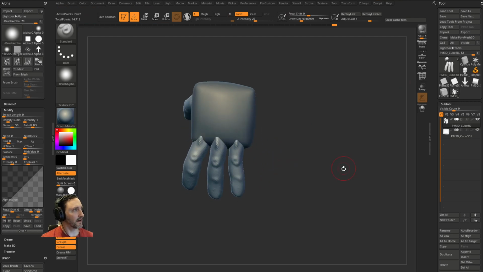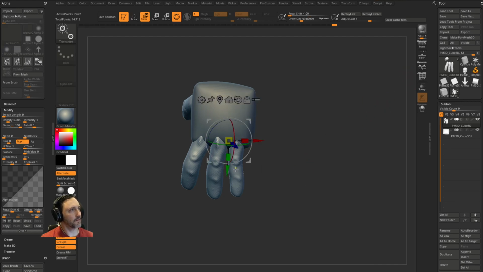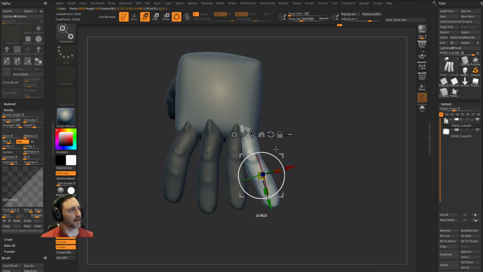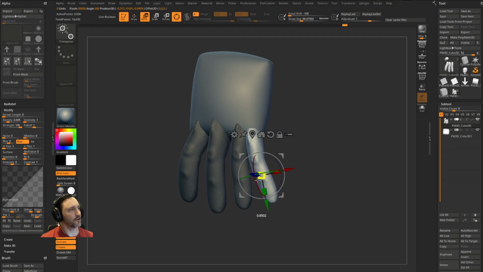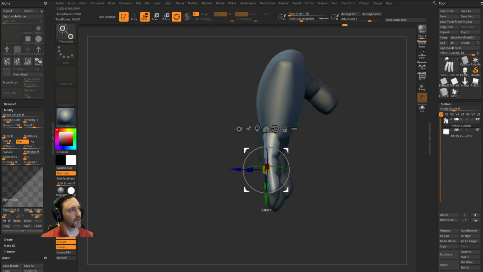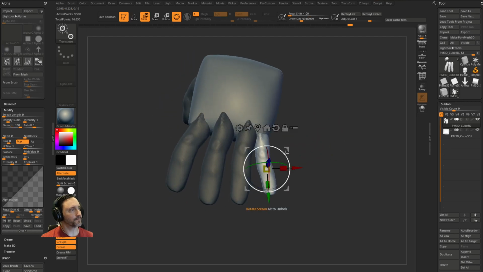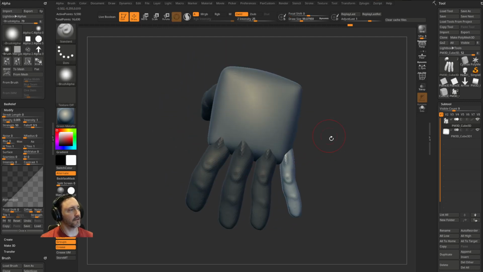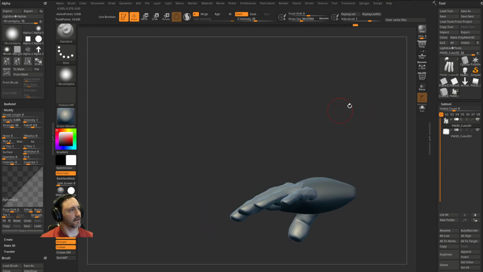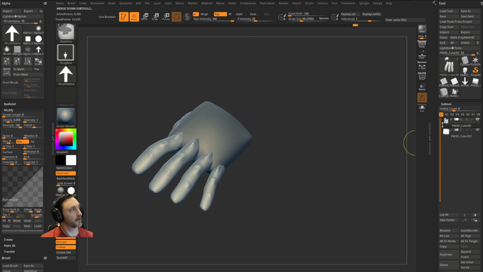But we're going to say auto groups, and then W, Ctrl-tap this one, and then Ctrl-drag out another one. This is going to be your pinky. So now you could do a uniform scale. You could do a non-uniform scale. You could hold down Alt and scale the thinness along two axes. For the pinky, it's probably more of a uniform scale, right? And now I am spacing these quite a bit apart because at the end of the day, you know what we're going to do. We're going to merge all these down.